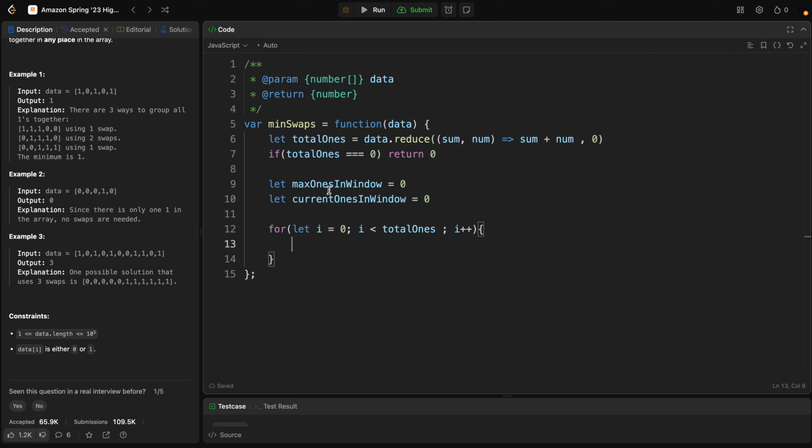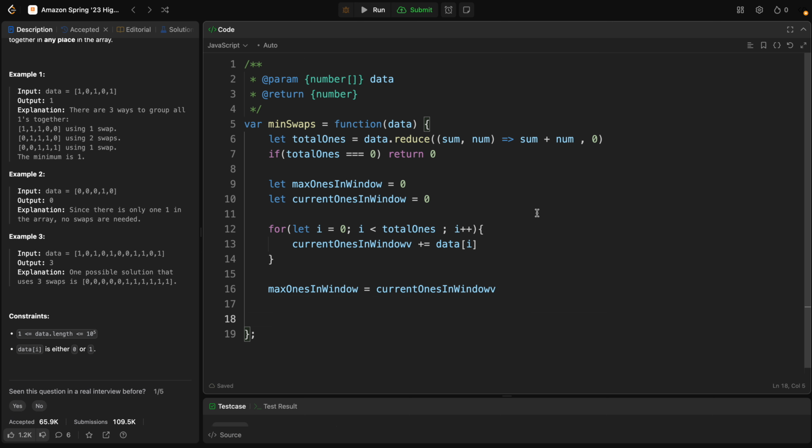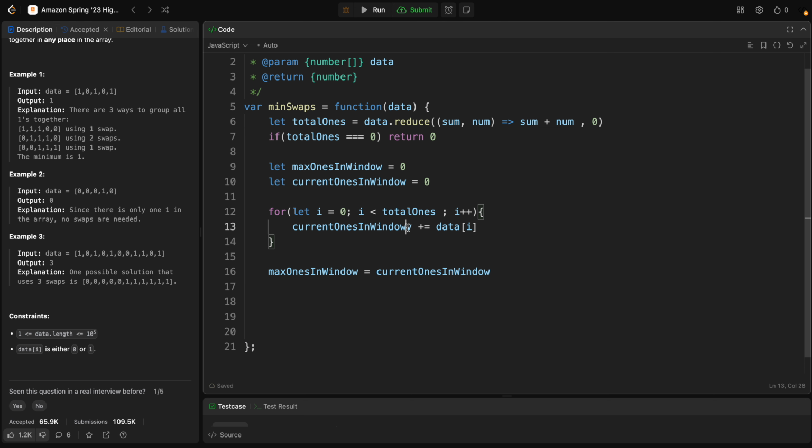Here what I want to do is that the current ones in window will be plus equal whatever data of i has. And I would say the max ones in window will equal the current ones in the window. And by doing that, I guess we need to, oh, what is this?